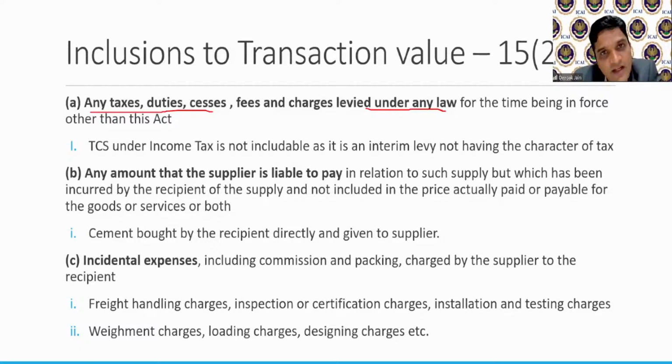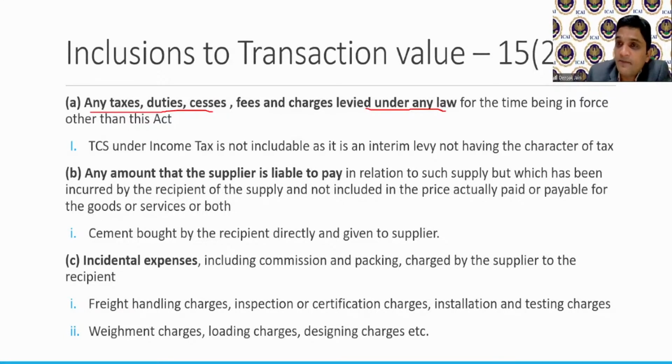Now, on some transactions, like if I do sale of scraps, the person who is buying the scrap will not show the income tax correctly. So that's the reason they're saying that instead of TDS, the seller, you collect additional money called TCS, which is called tax collected at source.